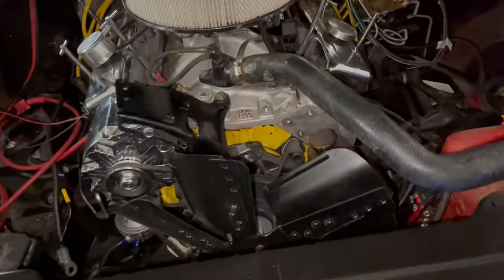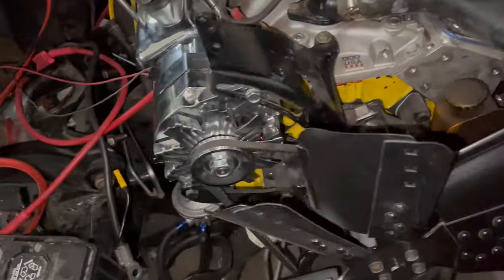So hopefully in this video, I aim to fix all of those problems and potentially get it back out on the road again to start diagnosing if there are any remaining issues with the mechanics of the system. And if there's not, and we're all good to go, that means we get to get back to bodywork. Now, let me start off by showing you what our fuel system currently looks like.